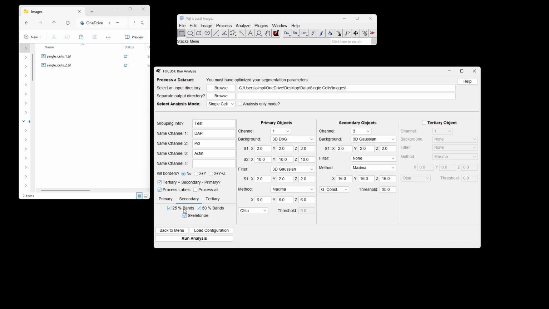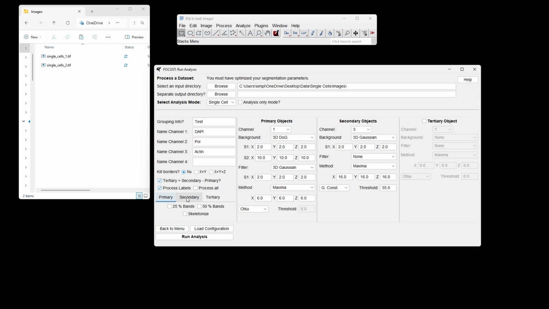Skeletonize and banding should really only be selected on full or complete objects. So because our tertiary object is a cytoplasm and it has a great big hole in the middle that represents where the nucleus was, it would be inappropriate to select these options for tertiary because they will be malformed and the data will be fallible. And I don't really have any good reason to explore the distribution of a stain in my nucleus itself, nor do I have a good reason in this case to look at axes of my nucleus either.